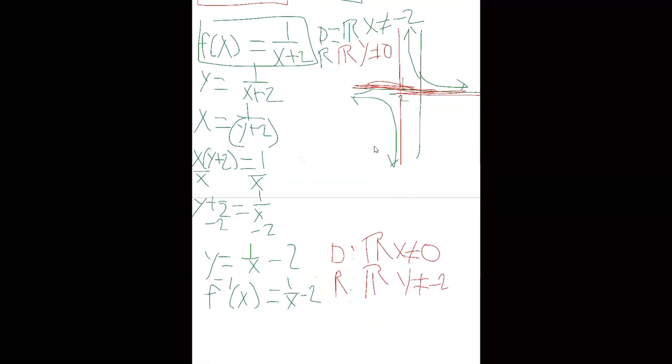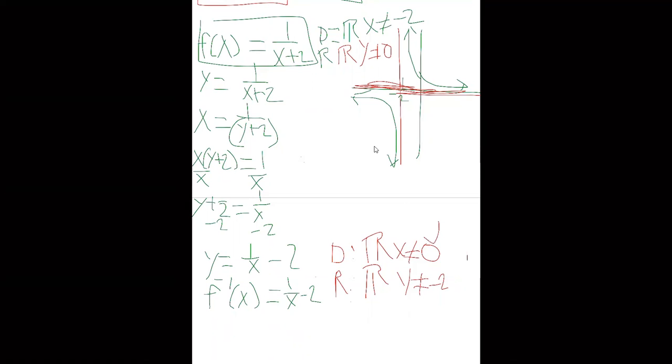So you just want to double check. And then for our range, remember, 1 over something can never equal 0. So I can't get 0 minus 2. So I can't get -2 for this function, which we already have in our range restriction. But if we didn't have that, we would need to add it to our restriction. So sometimes when you're finding your domain and range, you might have another thing to add, maybe like x can't equal 5 or something, maybe something switched. But this problem, it still checks out.